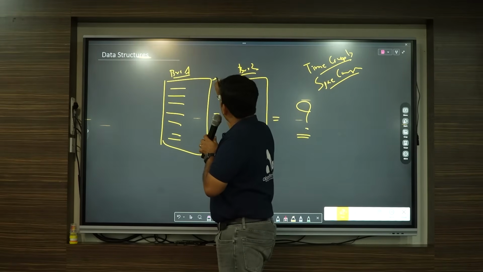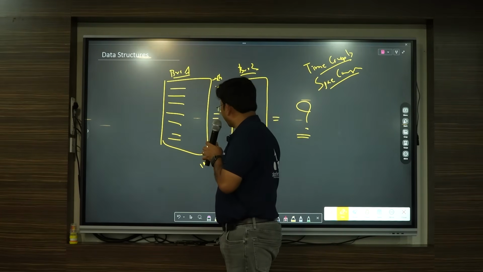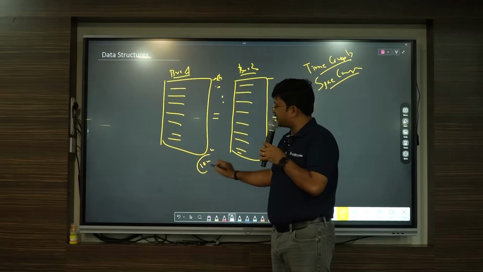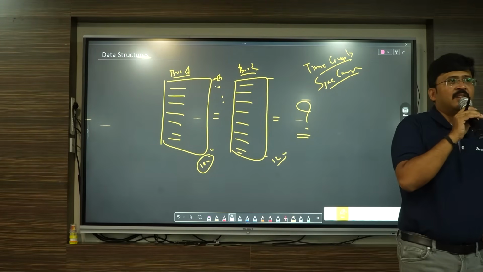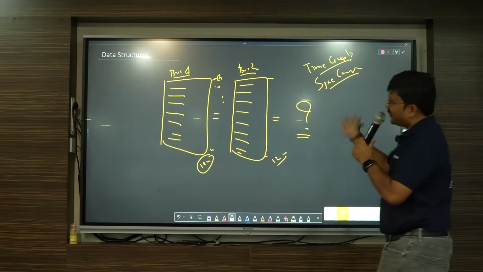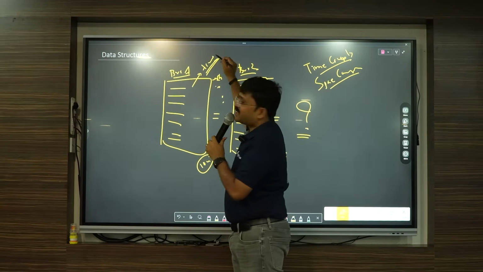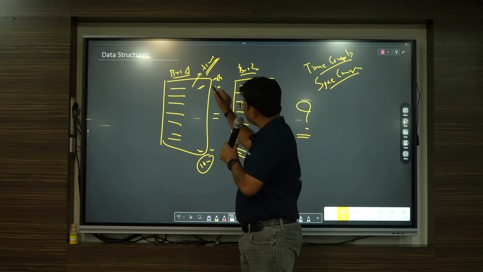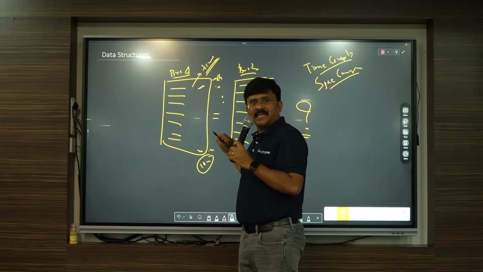So I'll take a stopwatch, run the bro 1 code and say, okay, it took 10 milliseconds. Then I run again, it said 12 milliseconds. So bro 1 code is faster. Can I do that? Do you know you can also measure time using the code only? You can use a timer class, timer library and note down the time here and note down the time here and subtract time from here to there. T2 minus T1, you get T.